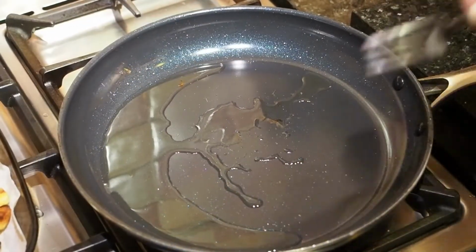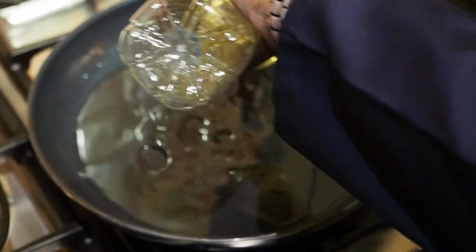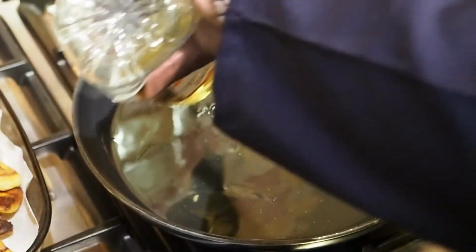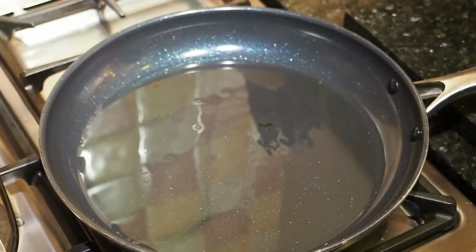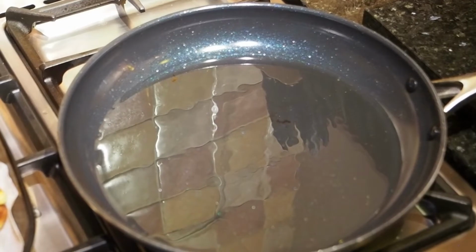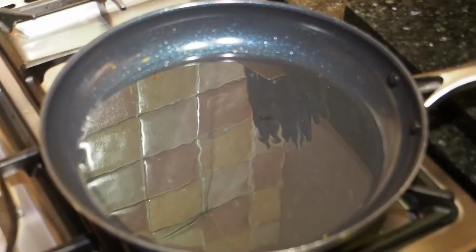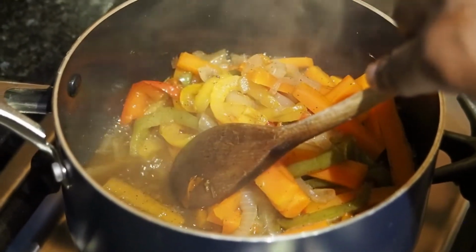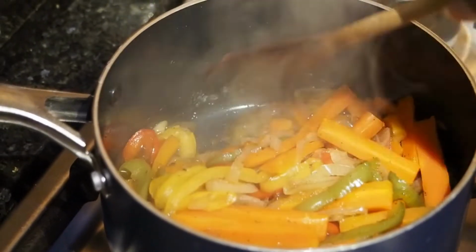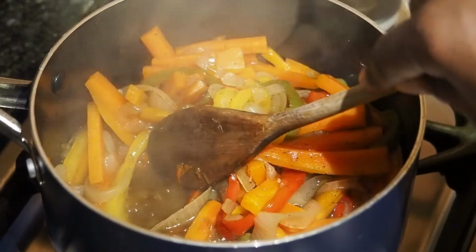Right, so we've got our plantain out. You can see they're nicely fried. We're just going to put some more oil in our frying pan, just to cover the bottom. Just about enough. Just going to let that heat up, and that should be ready for our fish soon. Right, and as you can see, the water's almost all gone, so we just want that to go down a bit more.